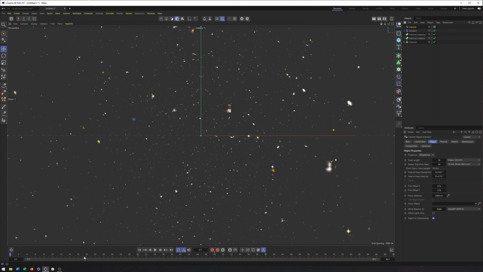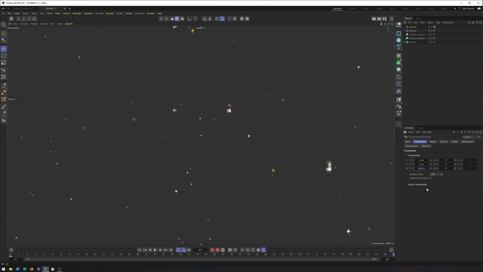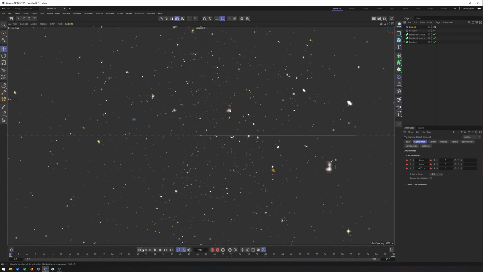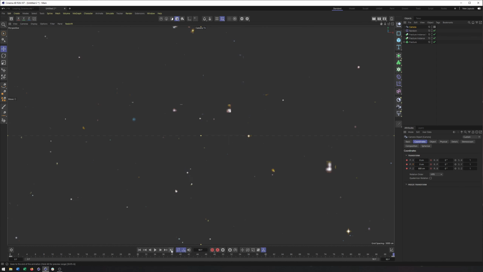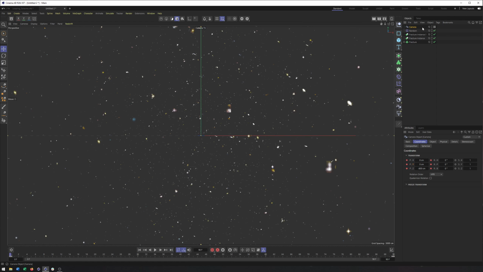And now what I'm going to do with the camera is go to frame 0, and I'm going to keyframe its position and rotation. Okay, so that way we have those recorded. I'm then going to go to frame 90. Okay, and I'm going to set this to positive 800. So we have that. And ultimately, for this to loop, we need the first frame to look like the last frame. And it currently does not. So we still have some work to do.